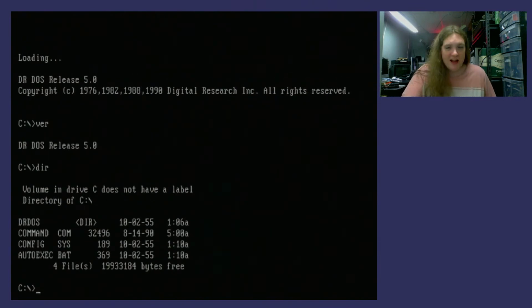Ooh, we have more hard drive space free. It's almost an entire megabyte less than MS-DOS 5. Well, would you look at that. 199,331,84. So we saved 920 kilobytes by using DR-DOS 5 instead of MS-DOS 5. Very cool. And we still have the command history. Very cool.